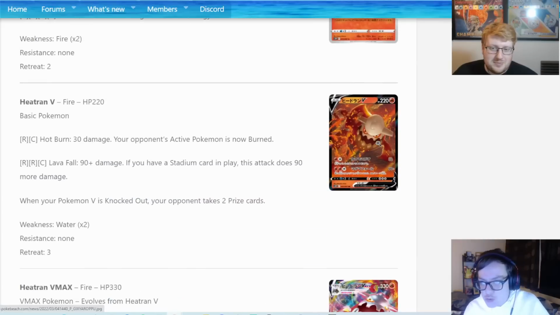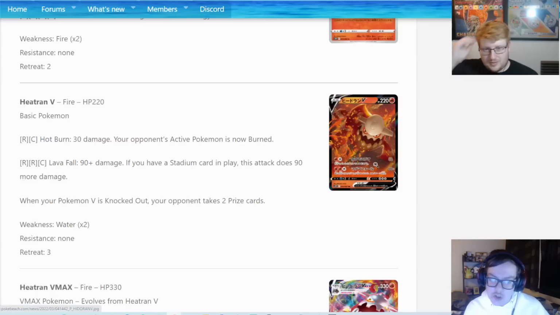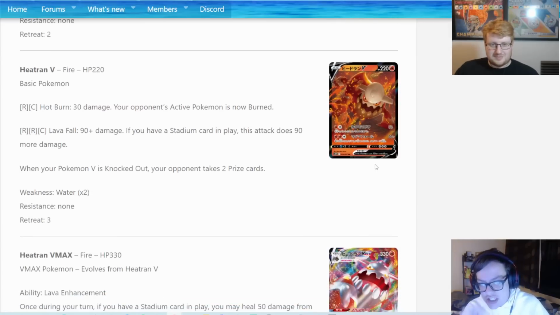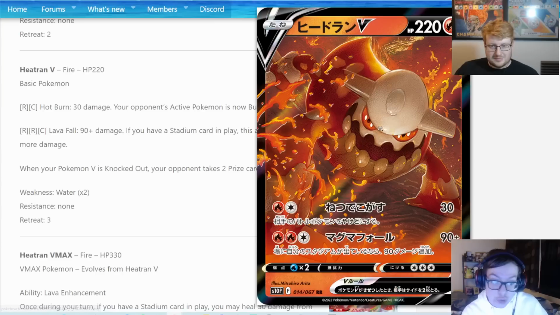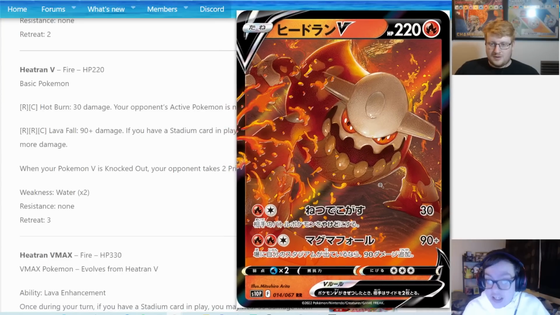Heatran V and VMAX are the next one. Pretty underwhelming, to be honest. Heatran V has 220 and does 30 plus burn for 2 energy, so essentially 50, but that's not great at all. Lava Fall does 90, and if you have a stadium card in play, 90 more, so 180 for 3. Again, we have more efficient attacks on things like Entei.